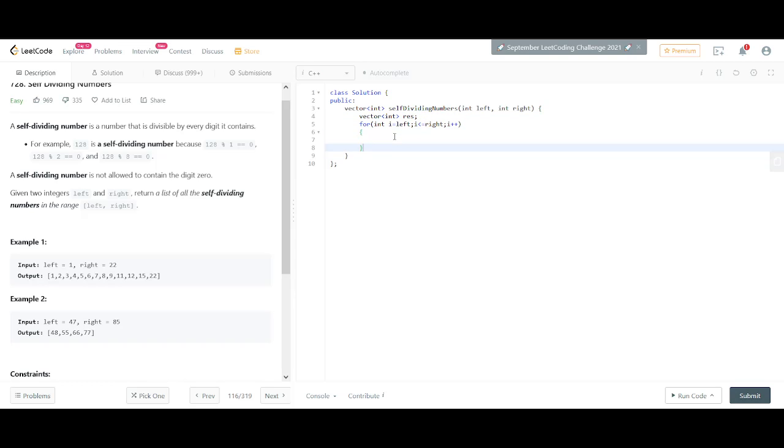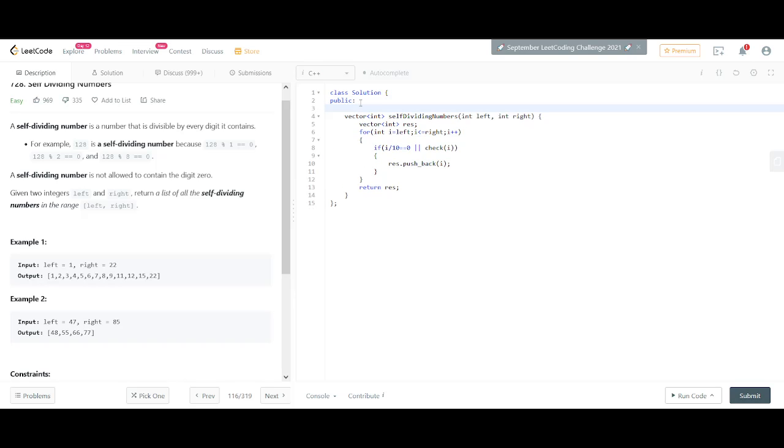Initially the vector is empty. If it is a single digit number, or we are just checking that particular integer, we push back the result for i.